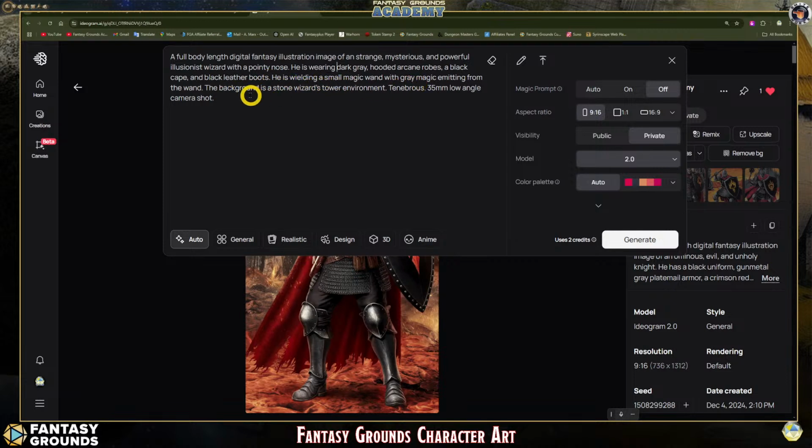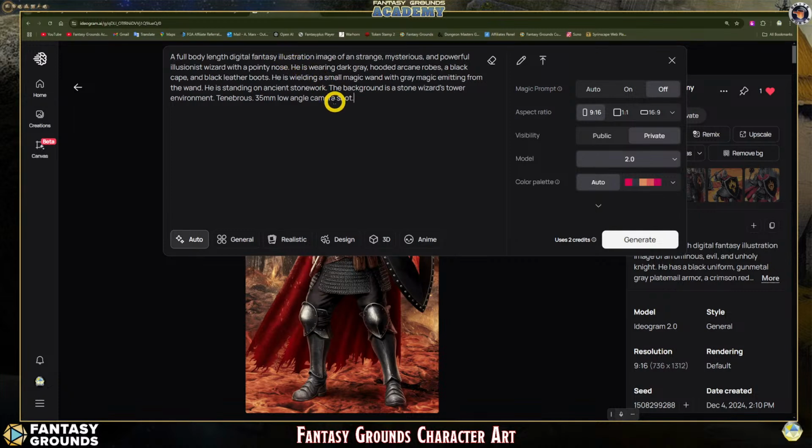The background, okay, I want to say that he is standing on ancient stonework. That way we make sure that the feet are rendered, because sometimes even with adding shoes, it'll only show the top of the shoe. So you got to kind of fight with AI tools. And then if you say fantasy, sometimes it'll give them elf ears even though you didn't ask for it. So it's kind of a weird thing that was in the beginning.